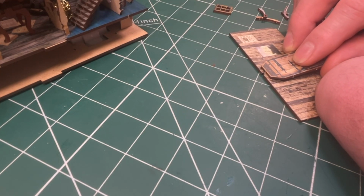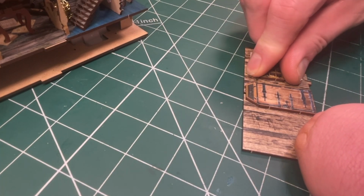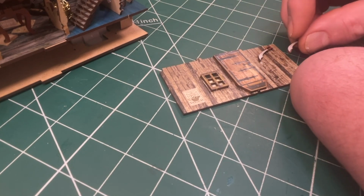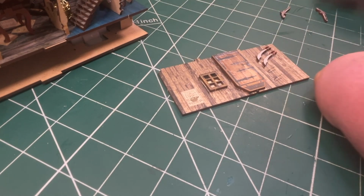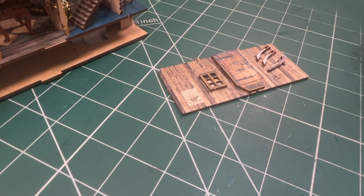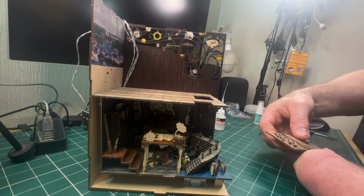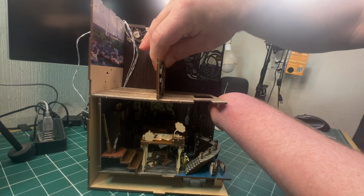Right, so it was easier to glue these parts onto this plate before you put it into the floor. So you've got a door, you've got a window frame, and then you've got the cutlasses and guns that go onto that plate, and you can see there's little markings for where you install those. Again, I'm still using super glue for most of this. And yeah, these are very small and delicate, so I'm just taking the time to get them in the right position so they look nice. There you go. And once completed, it will look like that. And then again, that just gets installed. There's just two little tabs on the bottom that fit into the next floor. Very nice.